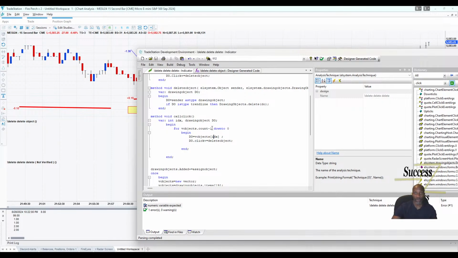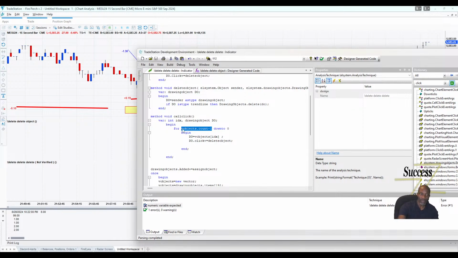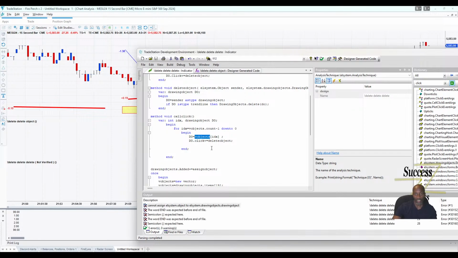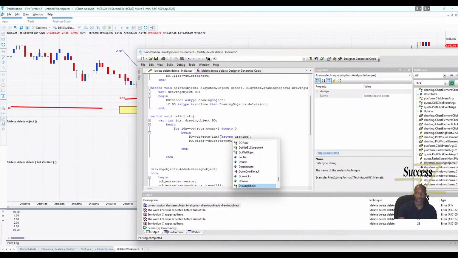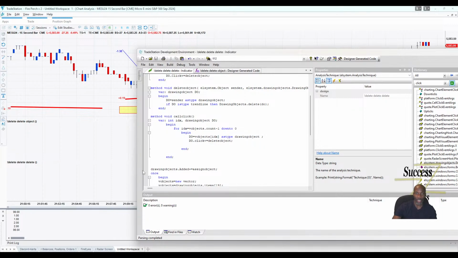For index equals... cannot assign object to drawing objects. As type drawing object then. Well, you need to do that whenever you're taking something out of a vector anyway. Whenever you're taking something out of a vector, you need to assign it as type. So, I mean, that's just our oversight. All right, good, it worked.